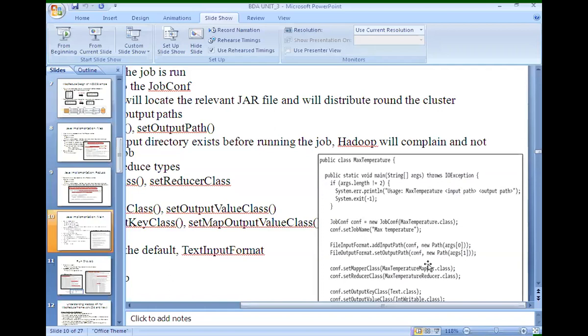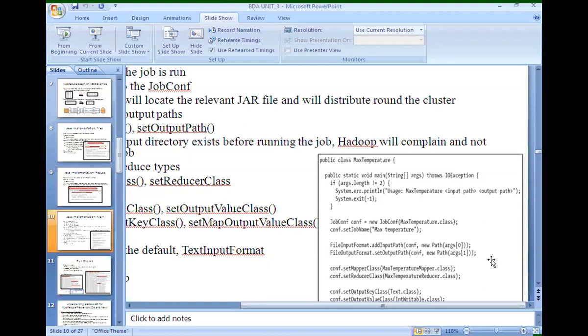You need to specify the output path where you want to write the output of this reduce method, because it is very essential. If the file name which you have specified already exists, this program will immediately respond with an error message by stopping the job execution, because it assumes that if the path already exists, some other application created this path and is going to write something to it.